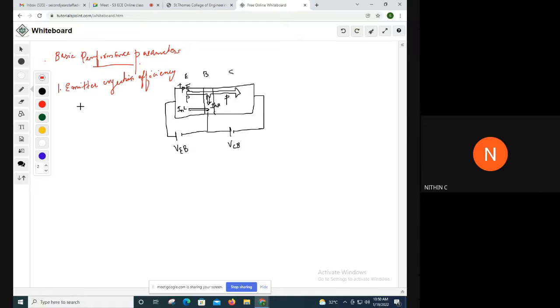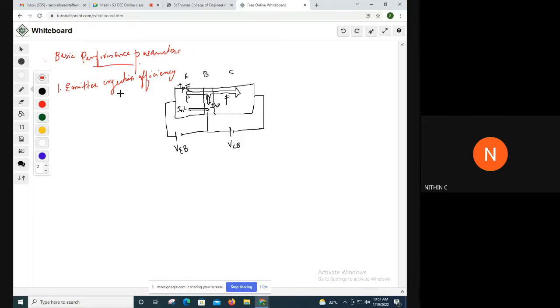You know that the emitter is the region of the transistor which will be emitting the majority carriers. We have a PNP transistor, so we have the emitter as a p-type semiconductor. In a p-type semiconductor, the majority carriers are holes. So these holes will be emitted towards the collector. That's the procedure. Since we are discussing the emitter injection efficiency, you know that it is a parameter related to the emitter region.